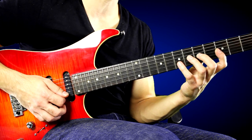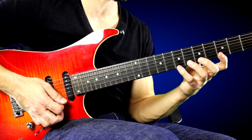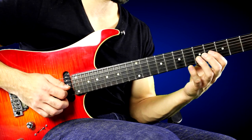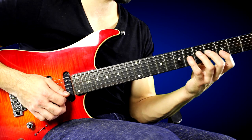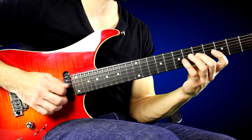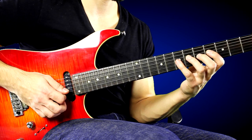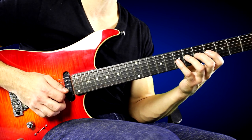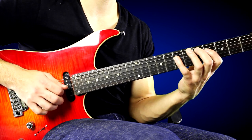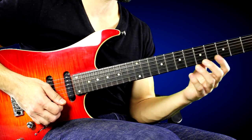And then now we're back to an upstroke here at the highest note on the B string to reset the pattern. So once more, starting from the E string, we get up, down, up, up, down, up, down, up, down. And then we're starting over. So up, down, up, up, down, up, down, up, down. And then starting over on the G string. And then starting here. Okay, so when we put that all together, we get.